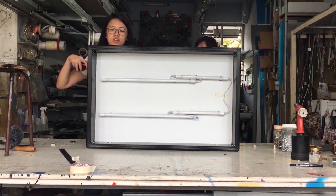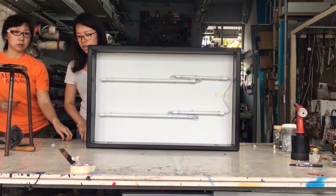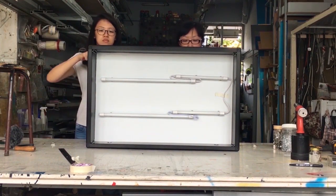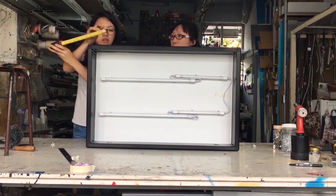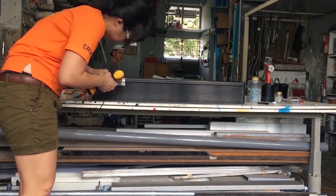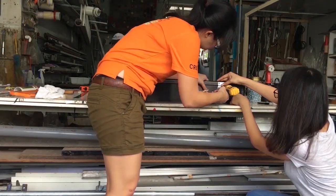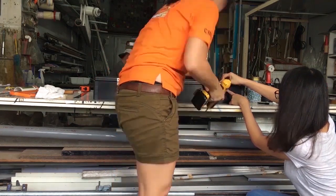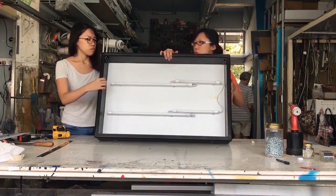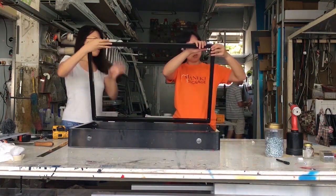So now we are going to install the hinge. We have to determine where the opening is. So for this side, we will open from bottom up. The frame slots in the panel. So I have to lift it up first, pull it out.